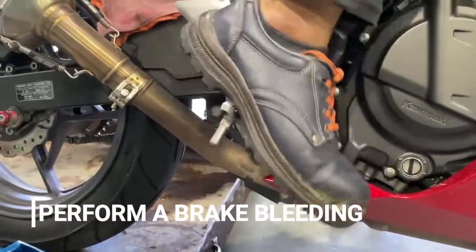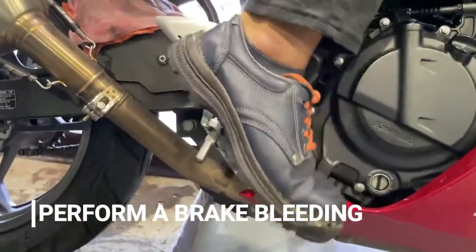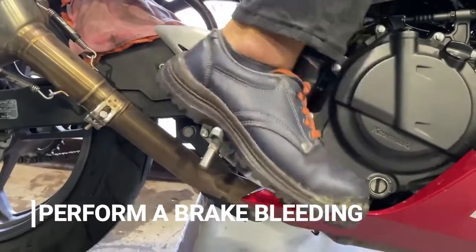Okay, now we're gonna do bleeding for the rear brake. First we're gonna pump the brake.